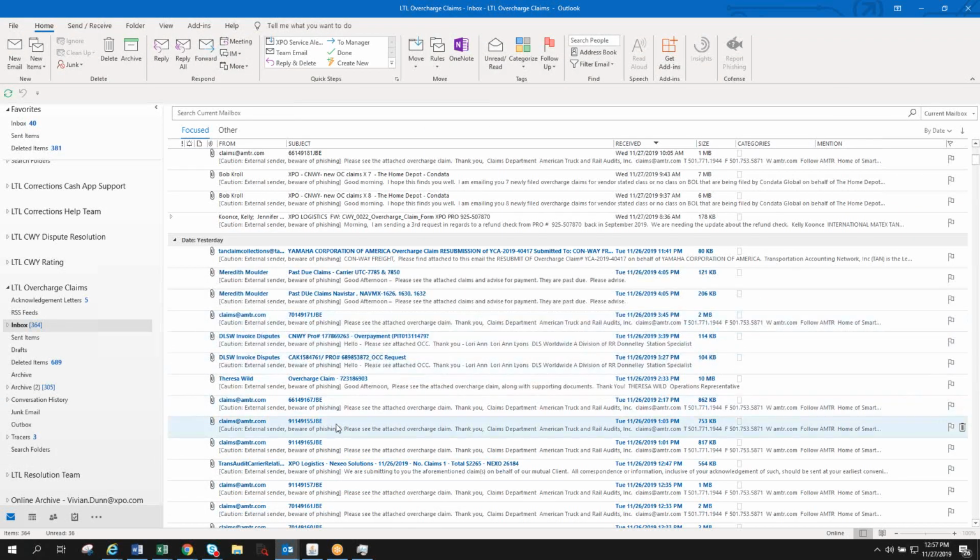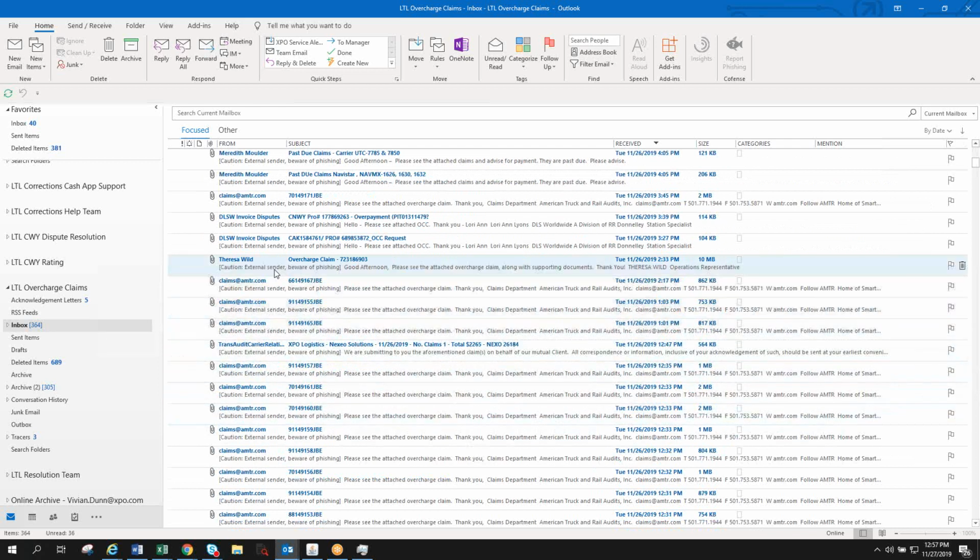So we've done AMTR. Let's pick one that we haven't. Another question: in the required freight bill information, the freight bill number is the same as the pro number, right? Or are they different? No, some of them say bill of lading.